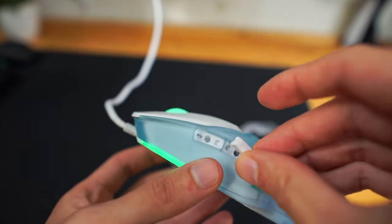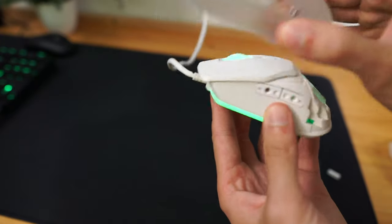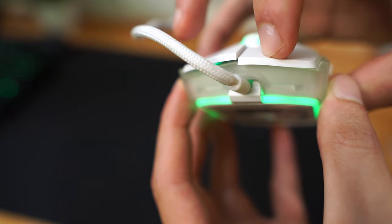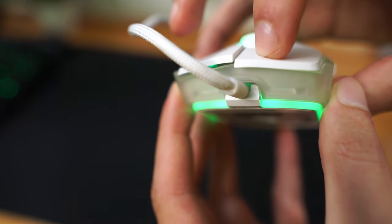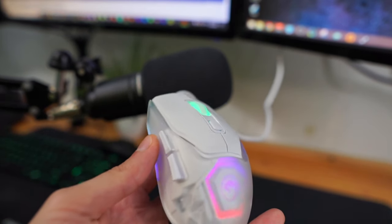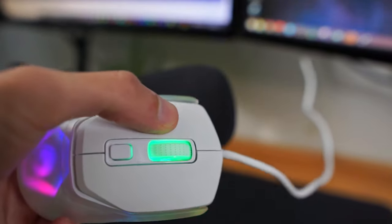Because the side buttons are magnetic and can be removed, there was a little wobble to them. Besides that, there wasn't anything else that really stood out in the build quality department. There was a little pre and post travel on the main buttons, but nothing too major. The clicks were nice and the buttons were tight, so there weren't any issues with side play either. Speaking of clicks, the switches inside are Omrons rated for 20 million clicks, in case anyone was wondering.